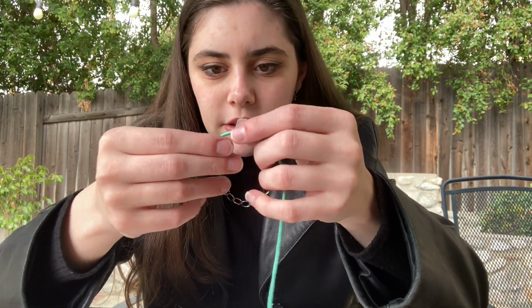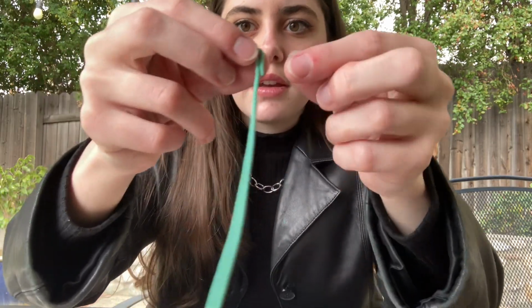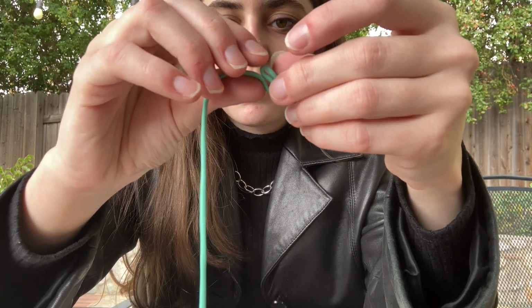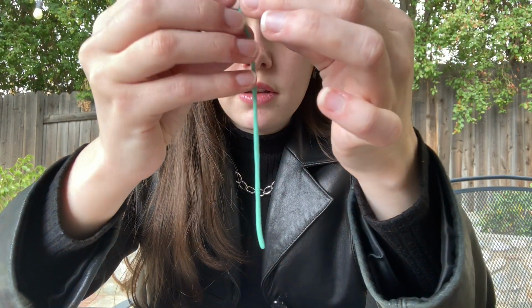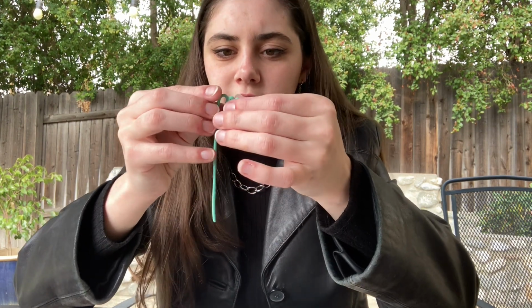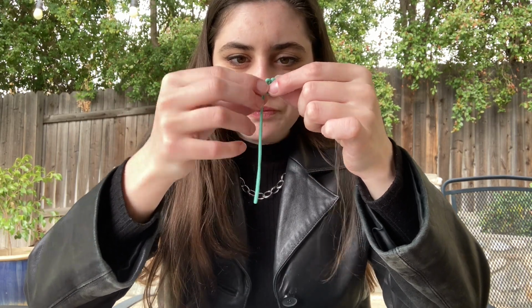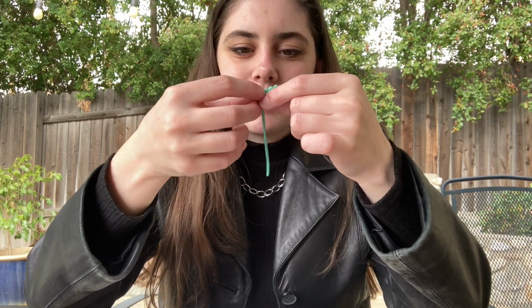Okay, so I have my little snake, and then I'm gonna start to... I don't even know how to explain this. Just kind of push it into the shape that I want, hopefully without digging my nails into it, which I already did. And then you just want to stay consistent with the height of your squiggles, right? So they all match. I'm acting like this is a tutorial, but I don't really know what I'm doing either. I'm just trying my best.